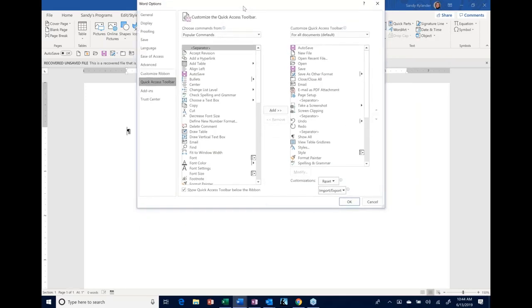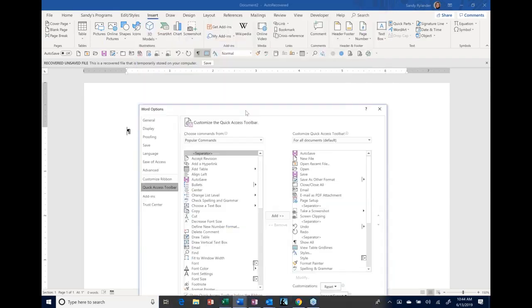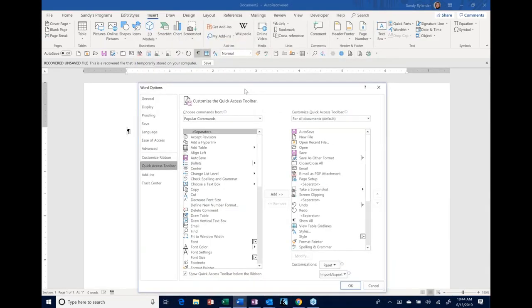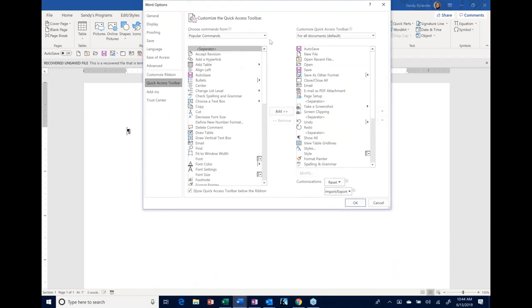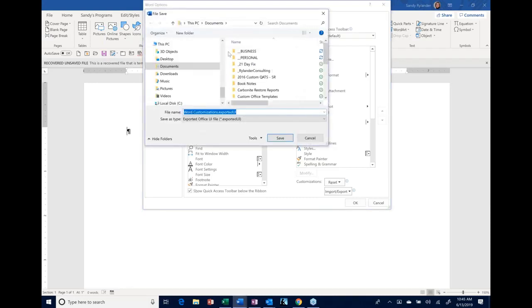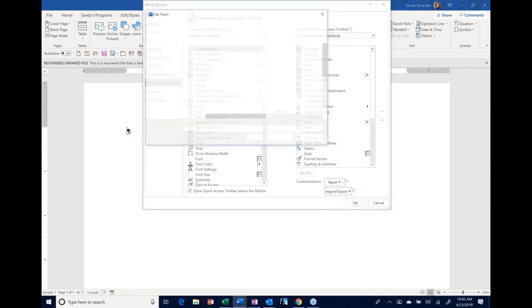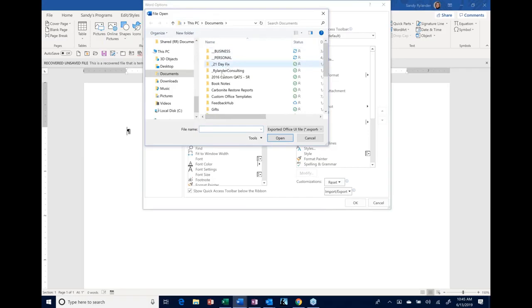Speaking of which, if you aren't with NJP, there will be people that will have quick access toolbar envy, and if you make a nice toolbar, they'll want your toolbar. The cool thing is, when you're in this box, notice that it says import export. So I could easily say export all customizations and then save it on my desktop and email it to anybody who wants them, which I do for my clients. Now you may want to put your company name or your initials or something so you know who did it, but you can export and then email it to somebody. They can save it somewhere on their system, and then instead of saying export, all they have to do is say import and go to wherever it's stored and import that file.